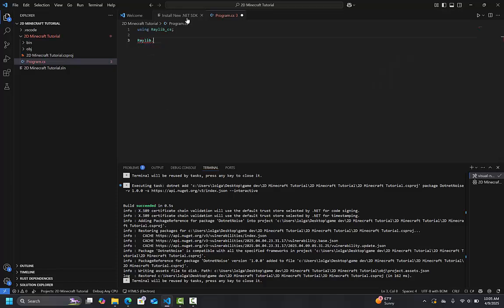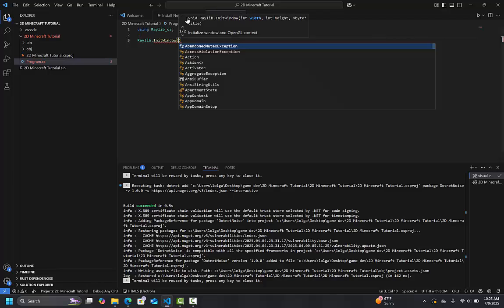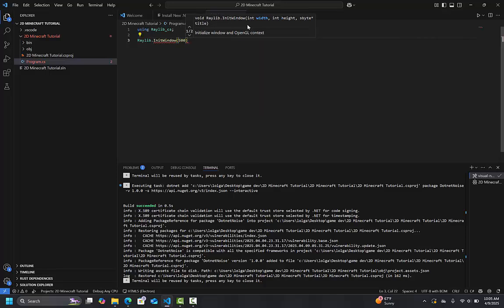Next, we will do Raylib init window, and you can see up here, this has a width, a height, and a title, and right now the width is highlighted blue. This is an integer, and an integer is a number that does not have decimal places, so we can just say for a default width and height, we're going to do 500, and then we'll copy this format here.